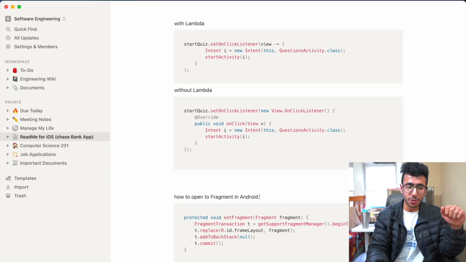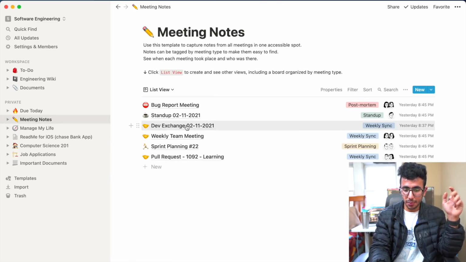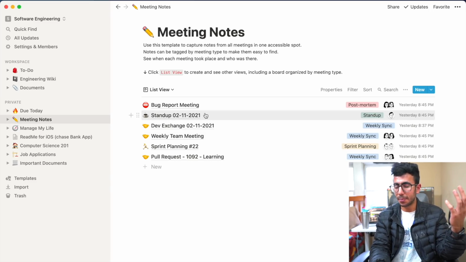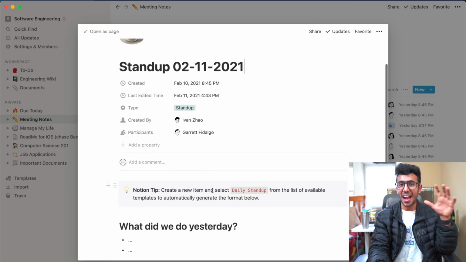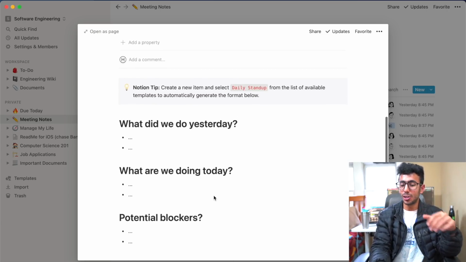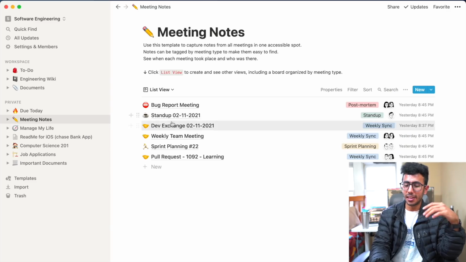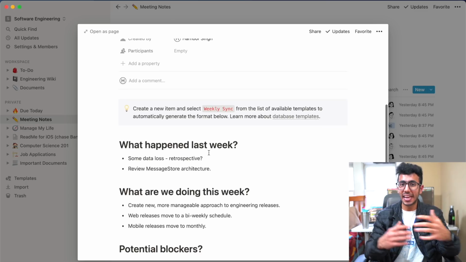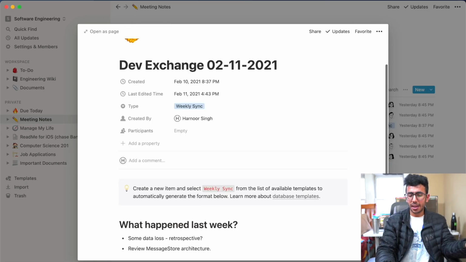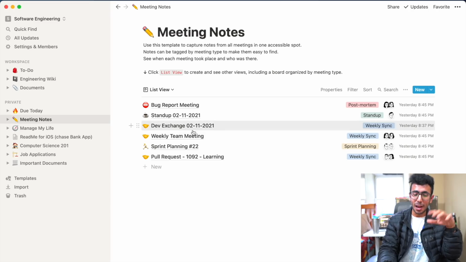And whenever I'm in a meeting, talking about meeting notes, today I had two meetings. One was Dev Exchange and the other was stand-ups. Stand-ups are pretty much every day in a Scrum environment. In the Scrum stand-up meeting, I just gave my update. I cannot show you the actual meeting notes, but I can tell you what's usually in the stand-up meeting notes. Then the Dev Exchange meeting is one in which we exchange our doubts and what problems we are facing and how we can fix them by exchanging views with another developer. And other than that, the most important was the bug report meeting, and you can pick a bug from that meeting. I'm not showing you the actual notes, but I hope you get the idea.